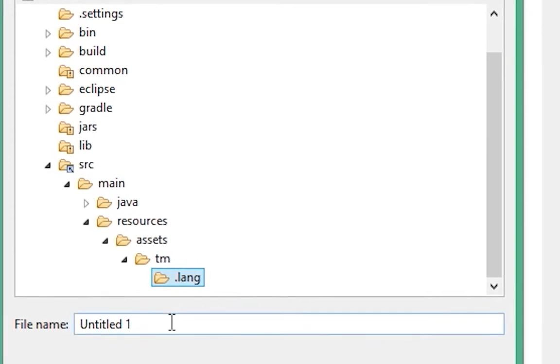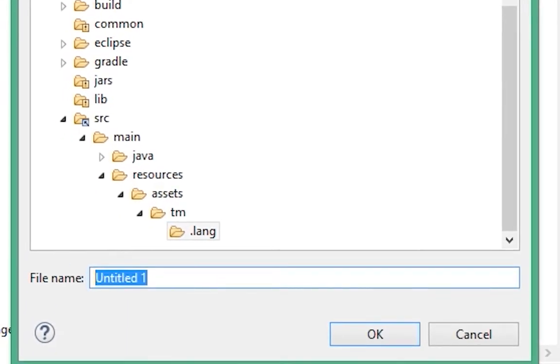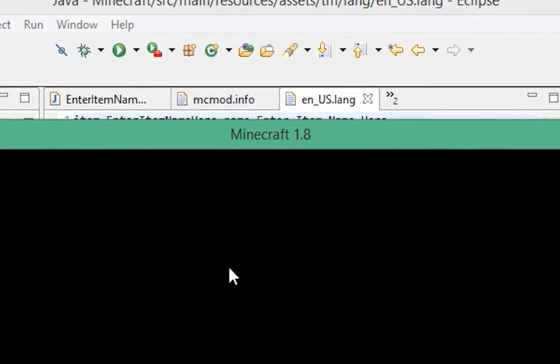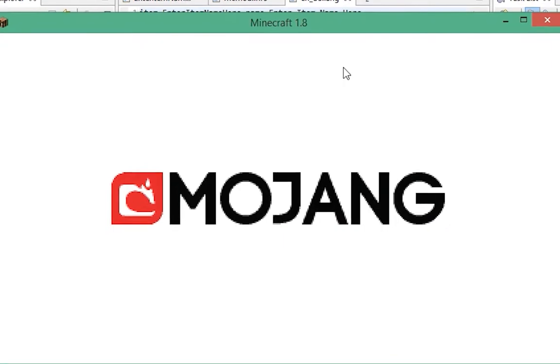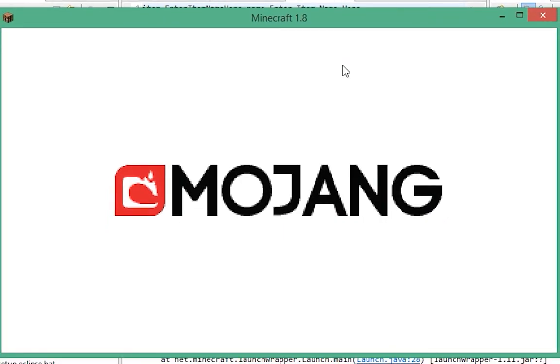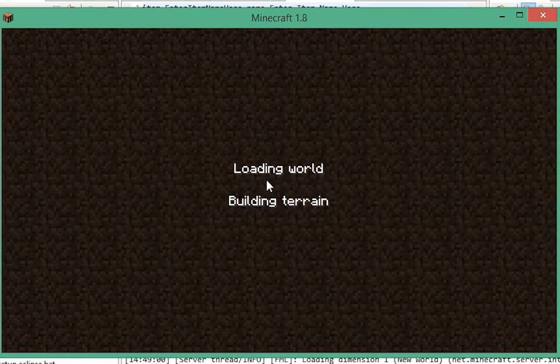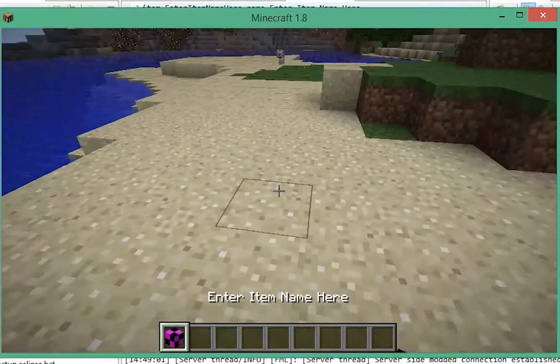Once you get to the lang, you want to do en underscore capital U capital S dot lang, and hit OK. And now when you run this, it should go through loading up the game and everything. So, new world. When we go into the world, it's enter item name here now.